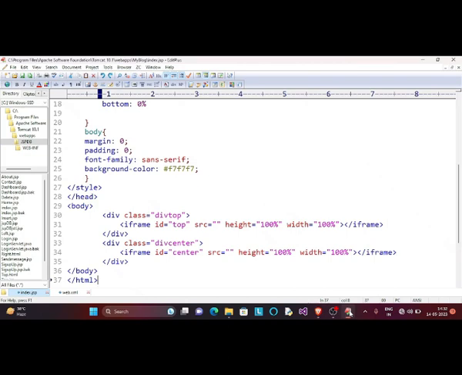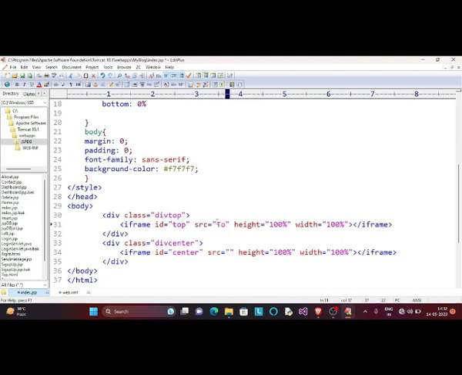Now this is the time to give some source to the page. To give the source, let me first take the top one, and let me create one file.